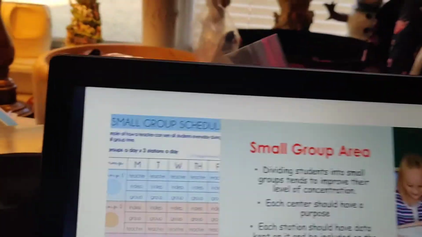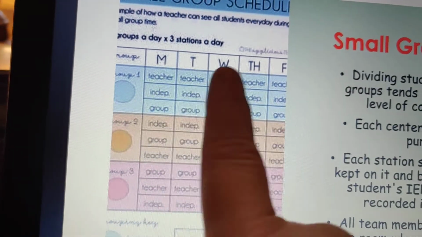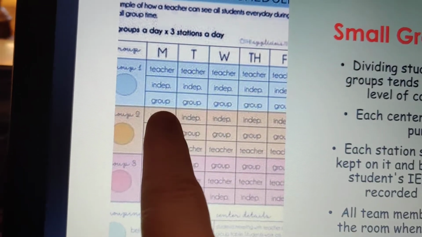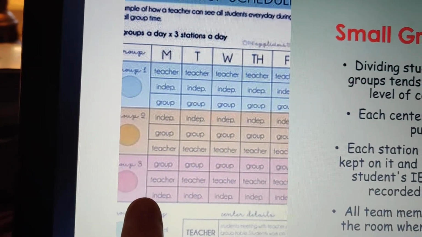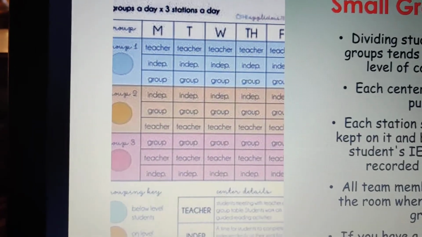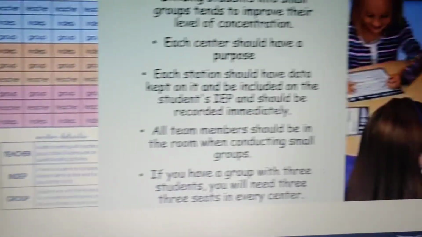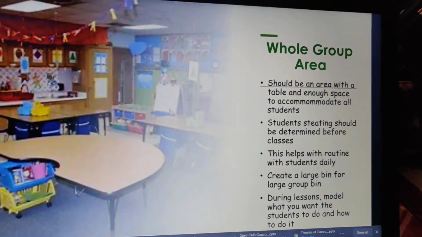So here's an idea of what a schedule would be in that classroom. A teacher has independent and a group. The groups are blue, orange, and green. So you would have what group name it is, what teacher's going to be there. So just an idea. And then there's just a little idea of what the kids would be doing.